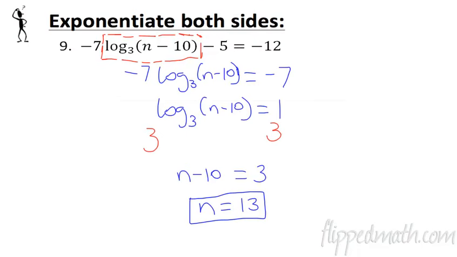Okay, here you go, and the answer is n equals 13. I tried to show my steps here for you, and I even showed the point here where I'm exponentiating both sides. I put in red this red 3, so you can see that a little better. So if you're not sure about this one, pause the video so you can get all those notes down if you did not get 13.